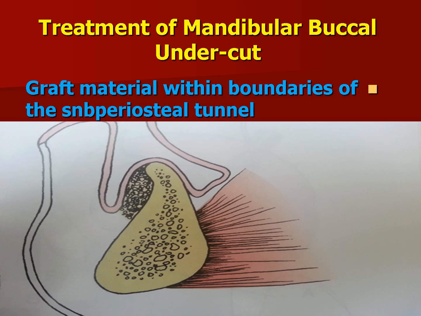This slide is showing an undercut. Undercut can be treated with bone graft. Bone graft, when we make the vertical incision like we said before, and then we put a graft material just to return the normal alveolar ridge. As a matter of fact, one disadvantage of this operation is the displacement of the grafted material, especially if it is alloplastic material.